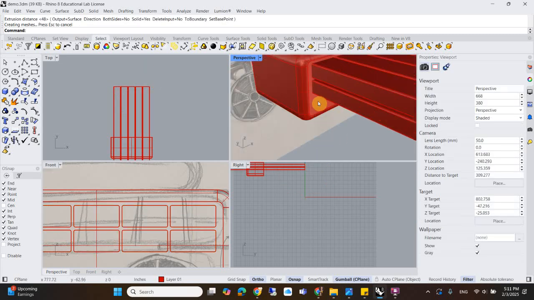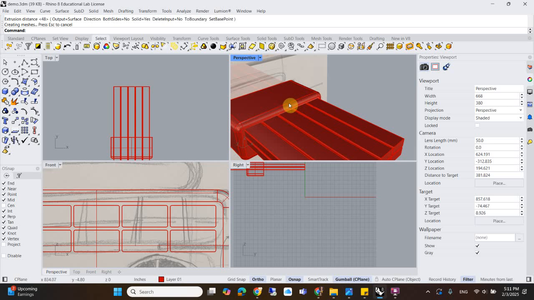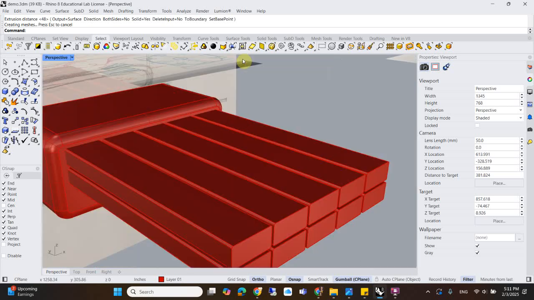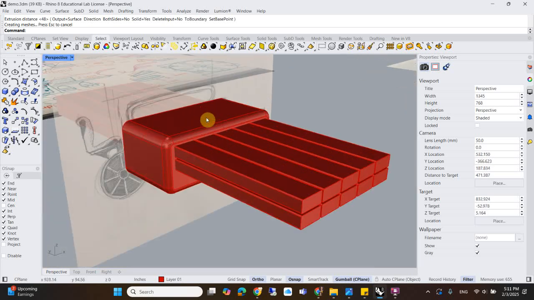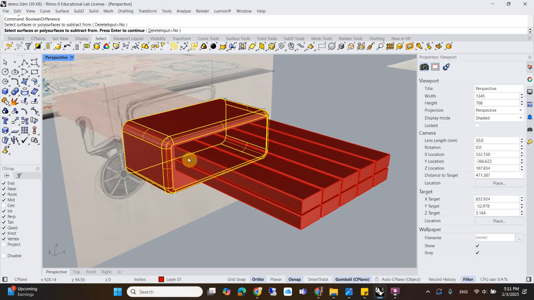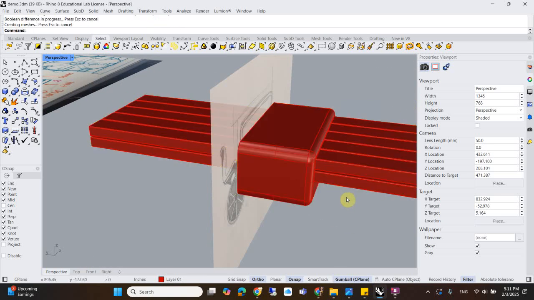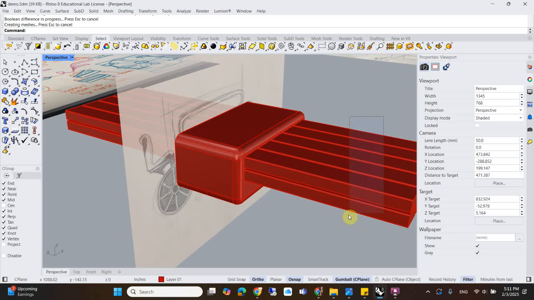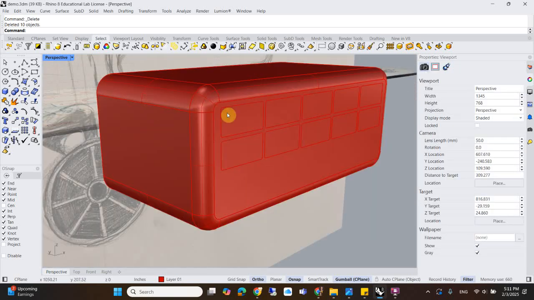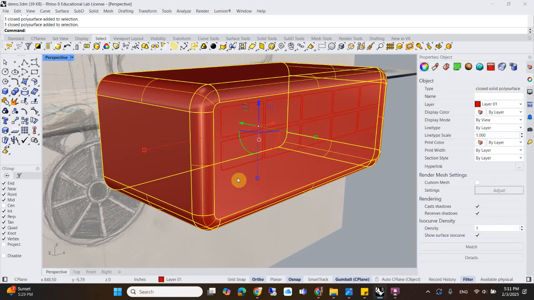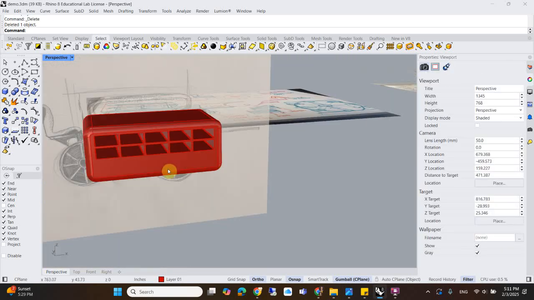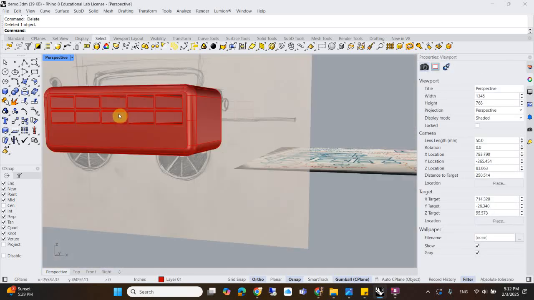And we're going to use a solid command for this. Does anybody remember what the solid commands are called? Yeah, so Boolean difference. I would select this as what I'm subtracting from. And then I would select all of these as what I'm subtracting with. And let's see, did it work? Maybe it didn't work, or maybe it did work. Let's see. I think I said this to save everything. So right, that gets me those shelves that kind of go through.